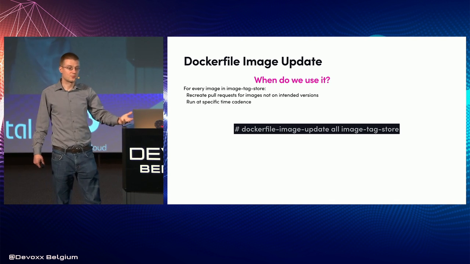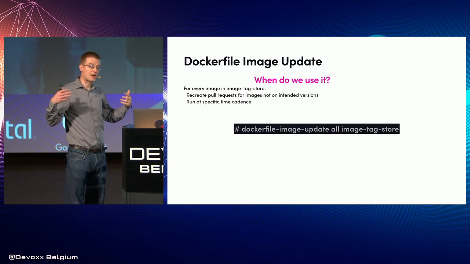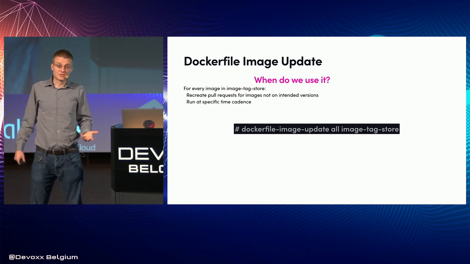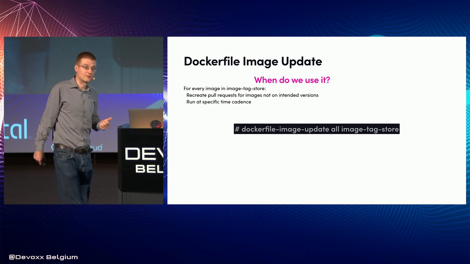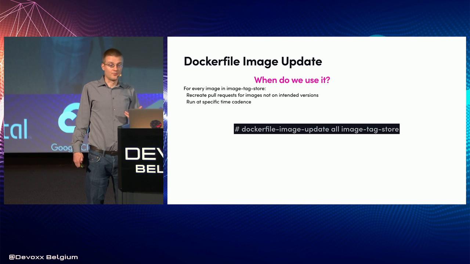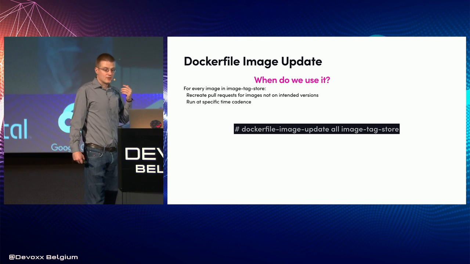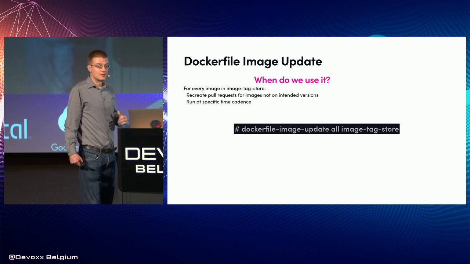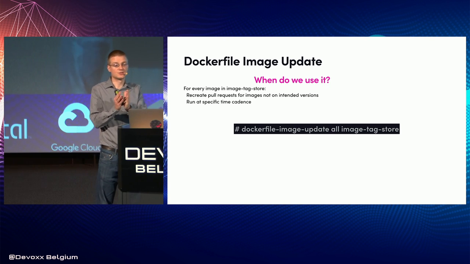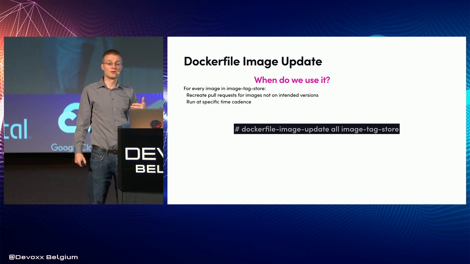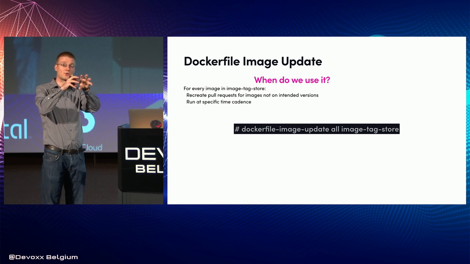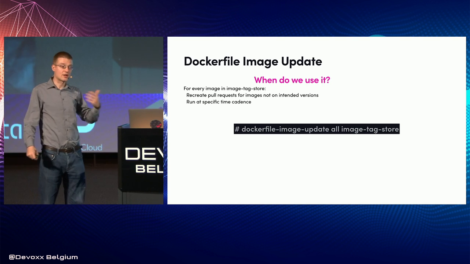There are other edge conditions such as merge conflicts where developers will accidentally bump something down a version, or perhaps we just have some race condition with generating pull requests. If you have a large number of images, it's going to take a long time to run the all subcommand. What you can do is split your image tag store into chunks so that you can run the all subcommand more frequently. If you have a critical set of images, you would create a separate image tag store for those and leave the rest running at a slower cadence.